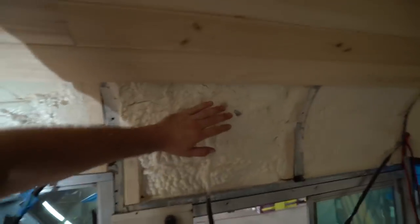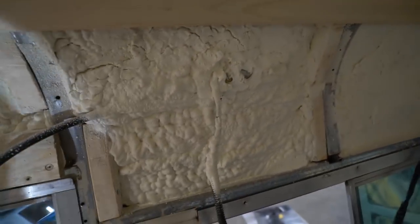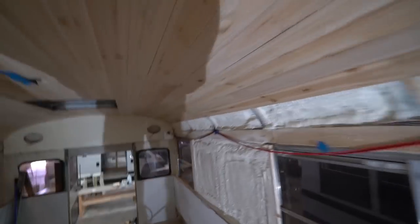Of course, we got a little bit of foam to play with up here. That's where the air horn thing is. Doesn't look as flush as it should have been, so I might have to dig that out. It's all right. I can play with that tomorrow. But look, this thing's looking good.